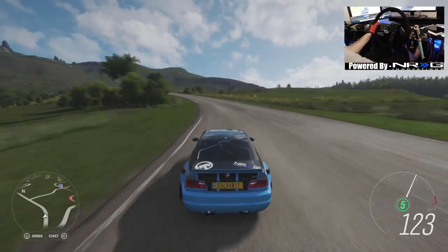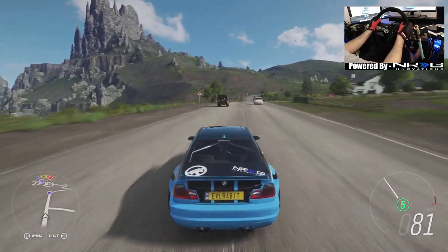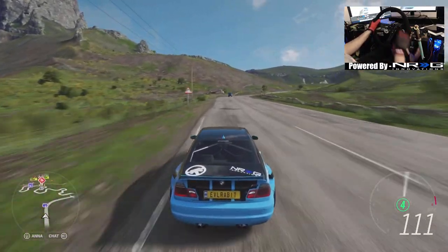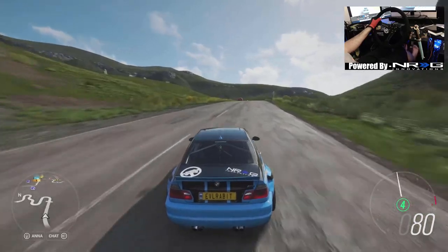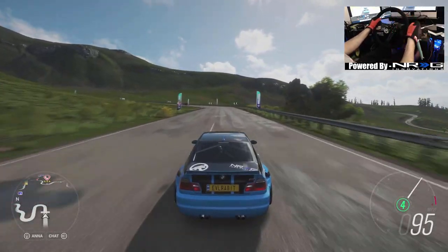I hope you guys enjoyed the Torque Drift Horizon 4 paint build on the E46. Cars are going to be a little bit different here in Horizon 4, with a few different stickers, as well as a twin turbo V8, because we cannot get the rotary in this game for this car. So we are on race tires, which is a tire compound I don't normally drift on, so it's going to be very interesting to say the least, but we're going to go send it anyways.